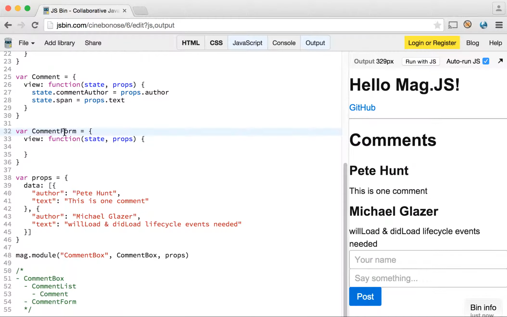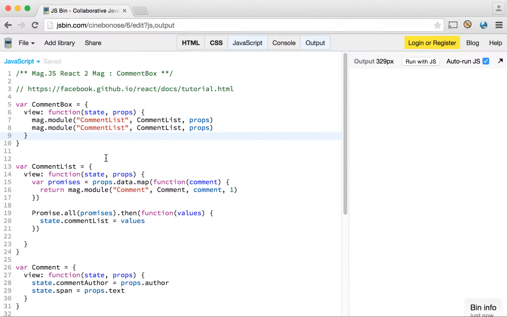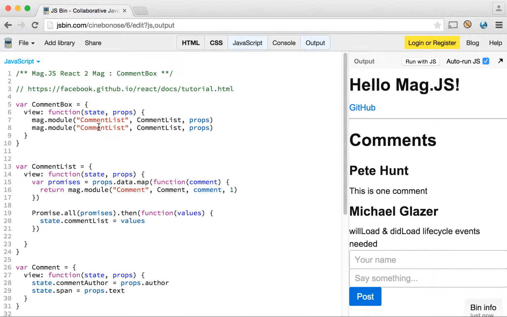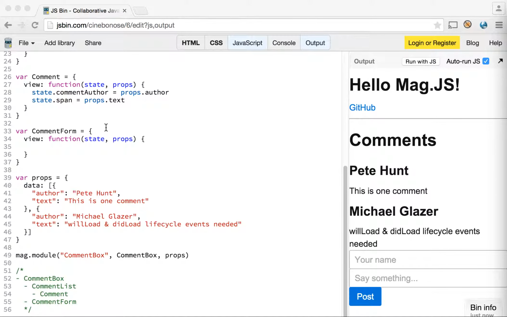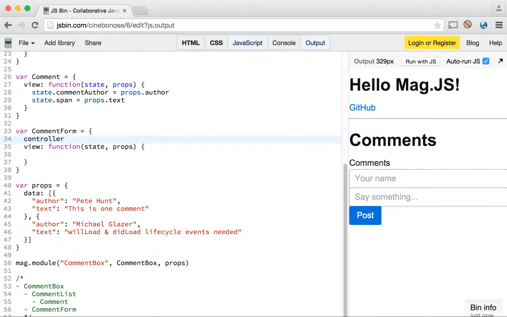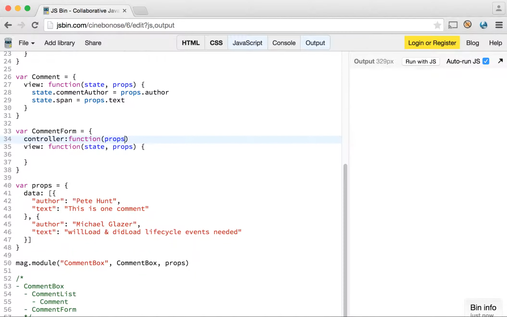and we have a comment form. So now we have to initialize our comment form up here as a sibling. So we'll just create another line here and put that in there. So now we have comment form. So I think the first thing we want to do is create our setters and getters in our comment form, and we're going to introduce controllers now. So controllers are just initializers, a good place to house functions, especially getters and setters too.